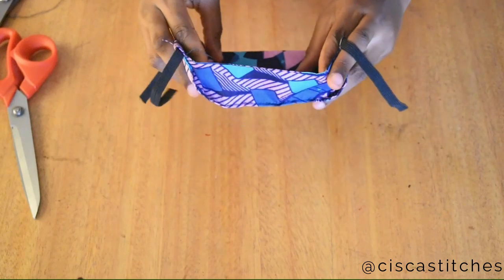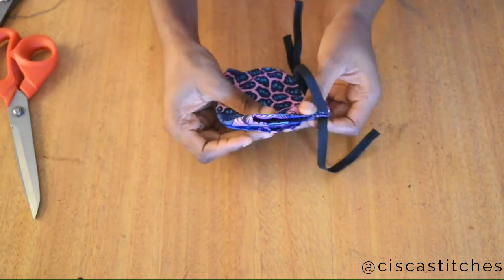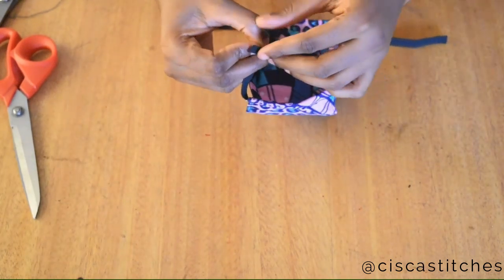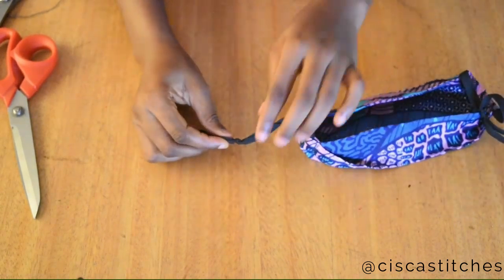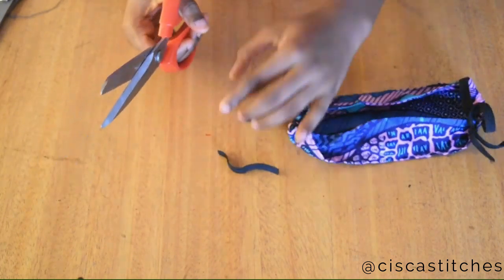So if you want your face mask to be flat, just fold it like this. Just fold it like so. So I'm going to go ahead now and tie my elastic. You can go ahead and stitch your elastic, but I'll be tying this elastic, and I've gone ahead to do that, and I'll trim off the excess that of course I don't need.